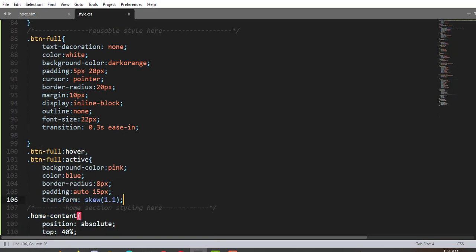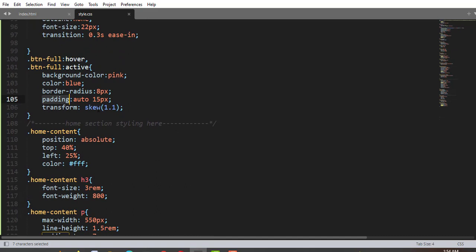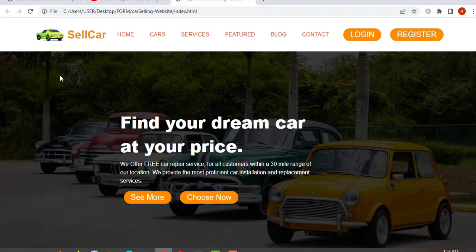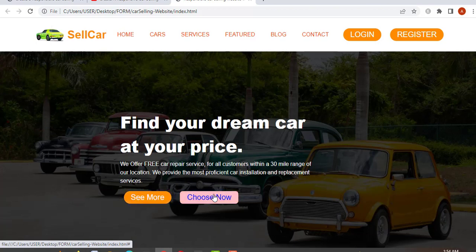Here you have, right? btn-full hover and btn-full active, and background color pink, color blue, border radius 8 pixels, padding auto 50 pixels, and transform skew 1.1. So when I save and refresh, here we have a nice hover effect just like this one.